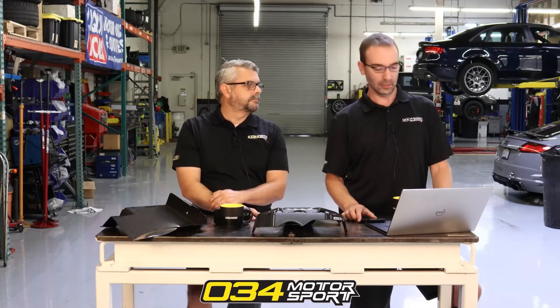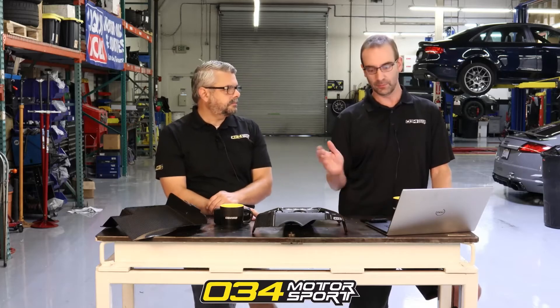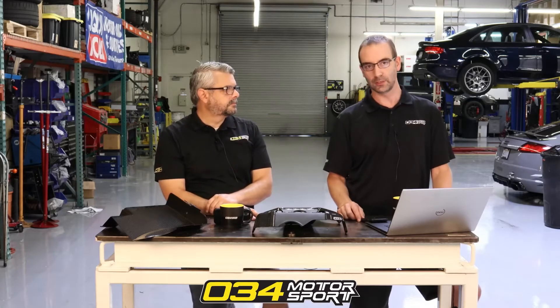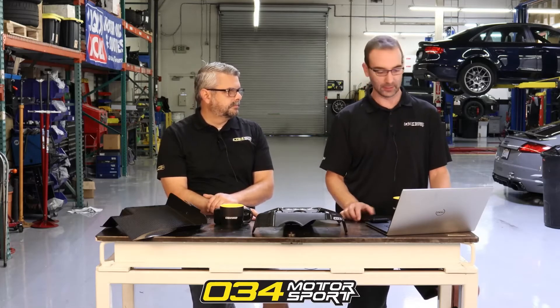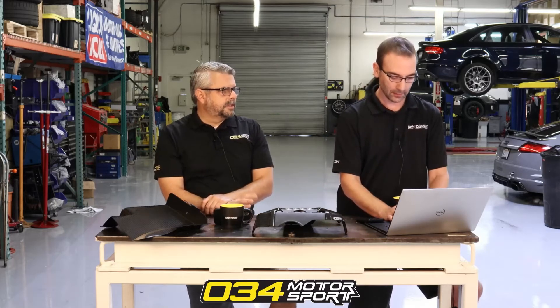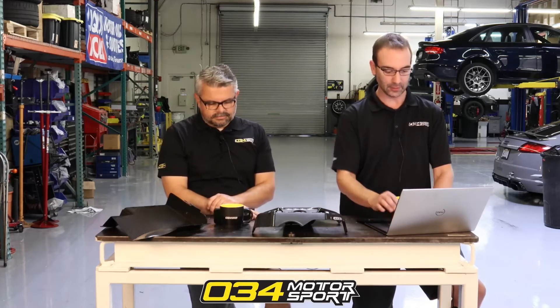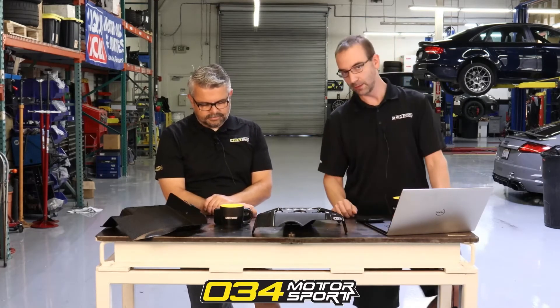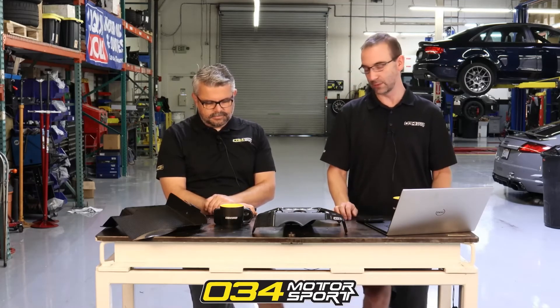What we do is try to remove that cap to allow for the broadest amount of ECU tuning as possible. The clutch pressures and whatnot will work up to a good portion of that before it gets into some bigger custom tuning. It's safe to say power is not being limited — that's the whole thing. Depending on what tune you've got, some put out different torque numbers, so it's more just to cover all our bases.